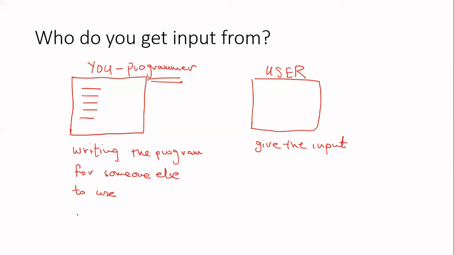But when you write a program, for testing purposes, the program is going to ask you to enter a number. You as the programmer will enter the number so that you can test your program to ensure that it is giving you the right output. So when it is used by the user, you know that the program is going to give the correct results. So just understand the context of who you are as the programmer, and you are writing a program for somebody else to use. But when you are running the program, you need to test it. So you are the one who is going to input values to see if your program is giving you the right output.